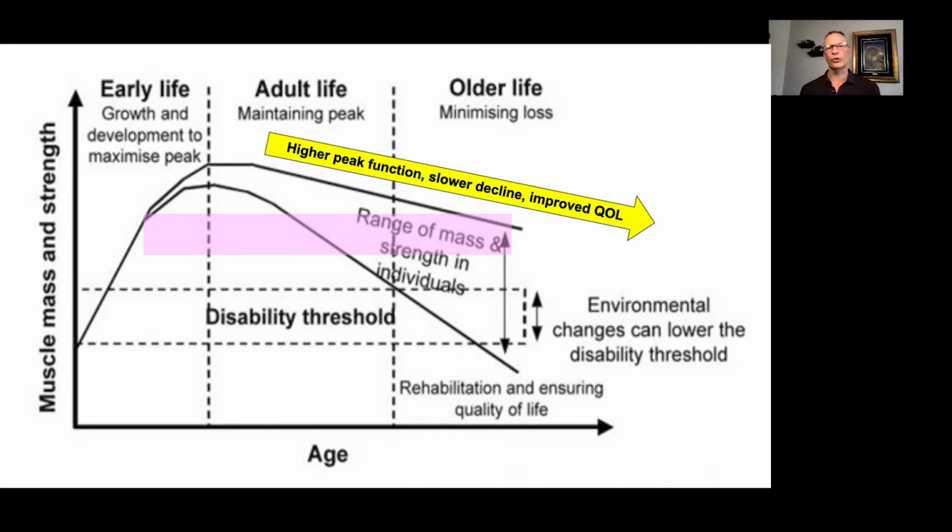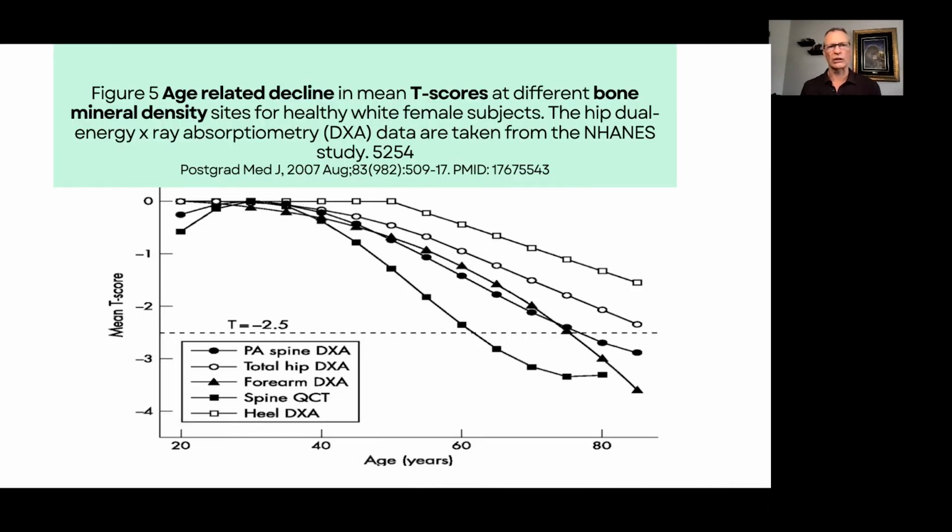So the reason I want to show this line here, again, two different people, but if you start out with a higher rate of bone density and have a slower decline, you may live your entire life with absolutely no problem. But if you don't ever hit that good peak and you start declining faster, you could be in your 40s or 50s and really, really struggling. And we certainly don't want to do that.